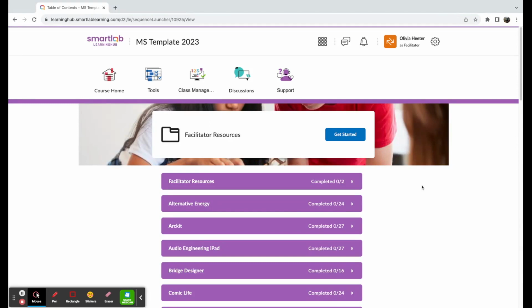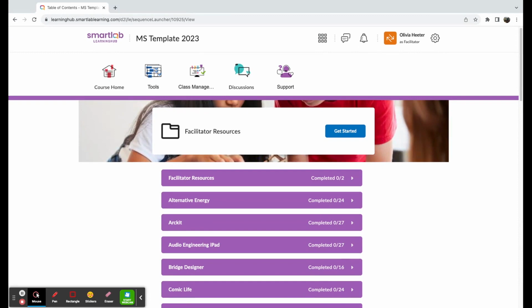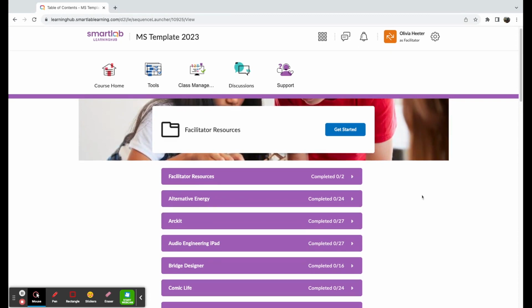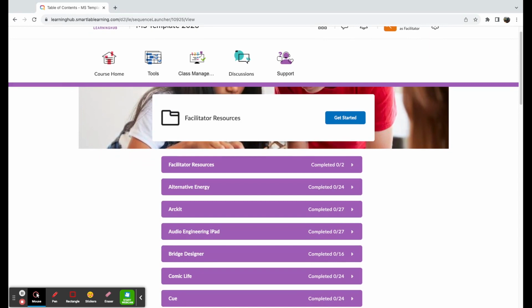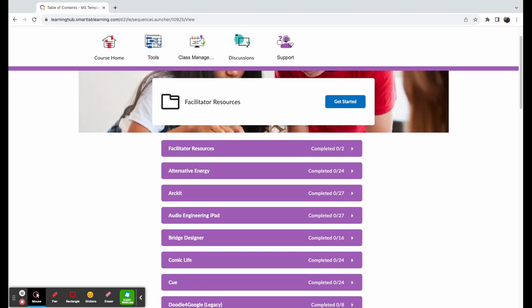One of the Smart Lab guiding principles is personalized learning. Within the Smart Lab, students are empowered and have the freedom to design their own projects. This is great for students inspired to apply the technology beyond what is provided in Learning Hub based on their interests and backgrounds. You can also utilize this feature as a capstone experience for the end of the year.